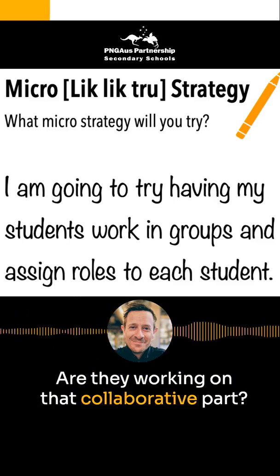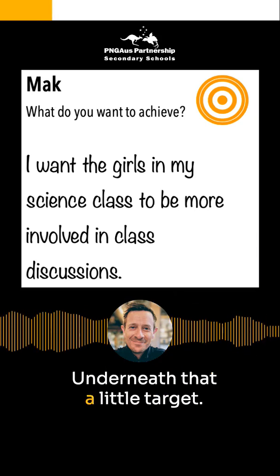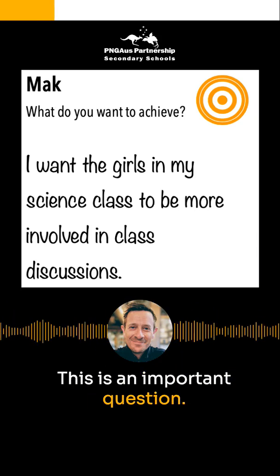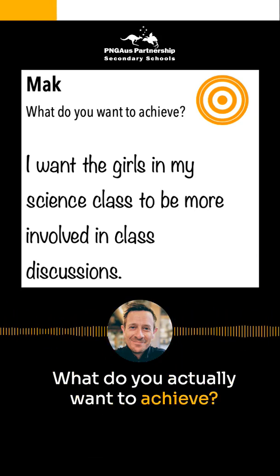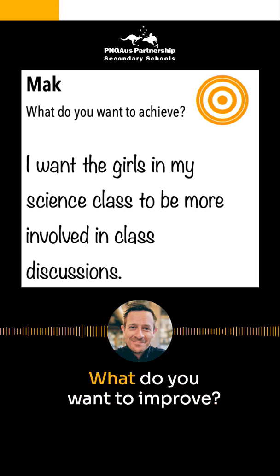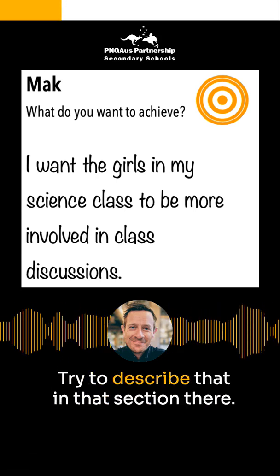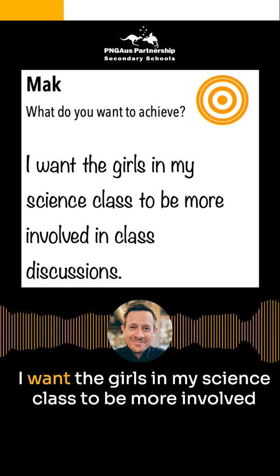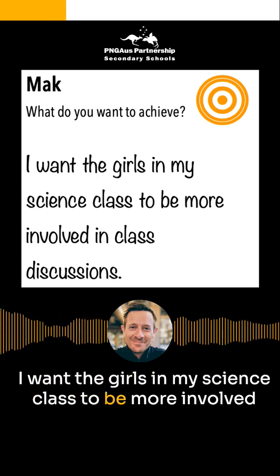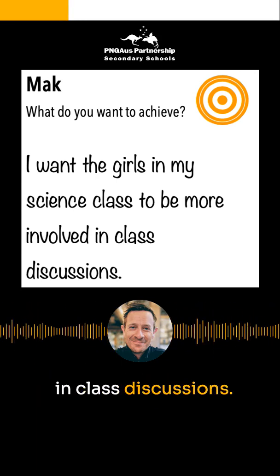Are they working on that collaborative part? Underneath their little target, this is an important question. What do you actually want to achieve? So what is it you want to change? What do you want to improve? Try to describe that in that section there. I want the girls in my science class to be more involved in class discussions.